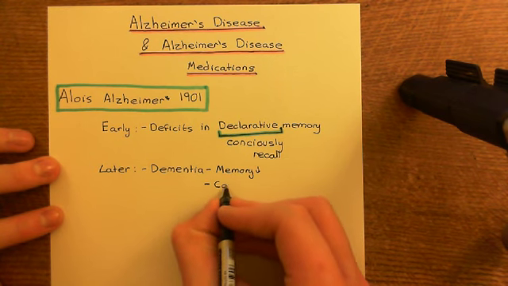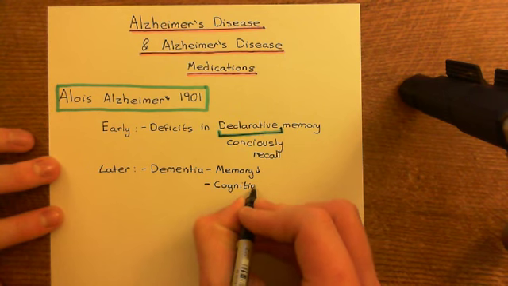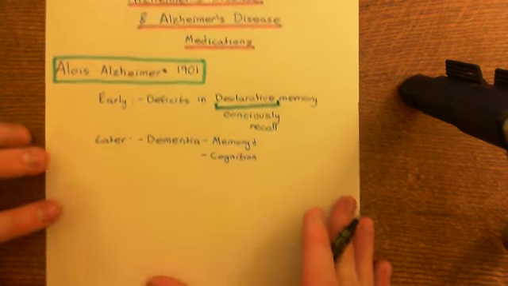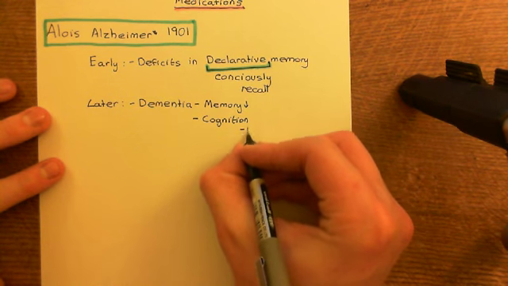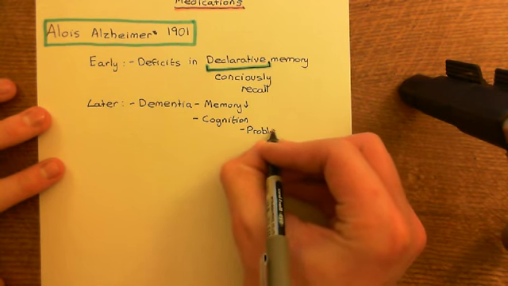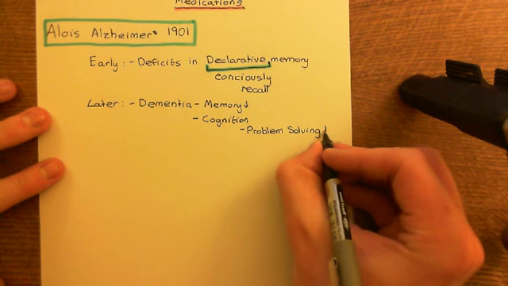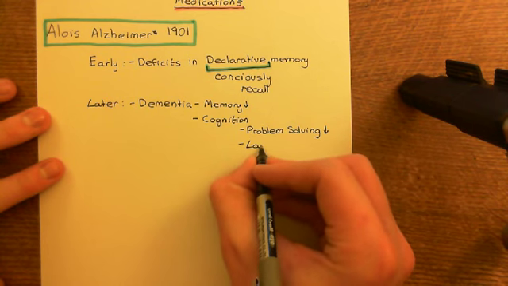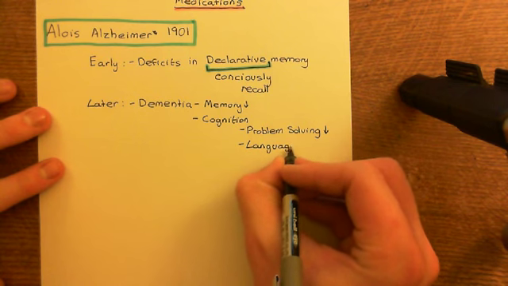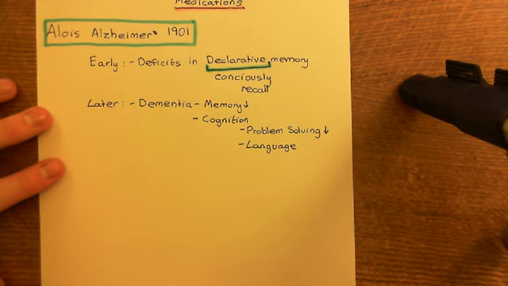You also lose cognitive ability, so cognition goes down. What sort of things are counted as cognition? Problem solving is one of them, so coming up with solutions to problems. Problem solving ability goes down. In addition, language is counted as part of cognition. That is your ability to understand what other people are saying to you, and also your ability to talk, to make speech that other people can then interpret. So both aspects of language are going to suffer, both the production of language and the interpretation of language.